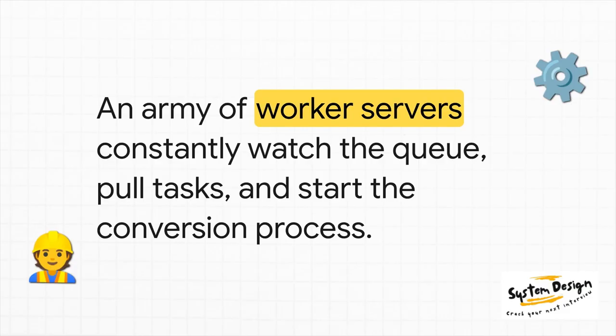Next up, you have a whole army of worker servers. These are the ones that do all the heavy lifting. They are all just sitting there constantly watching that to-do list. The second a new task pops up, the next available worker snags it and gets to work on the conversion. And the beauty of this system is how it scales. If things get really busy, you don't have to panic. You just add more workers to the army.